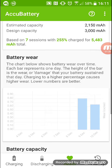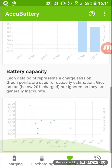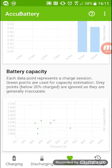So how this works, if you look down here, it's saying on the 9th of December, I did battery wear of 0.8. However, if I was to charge my phone from 0 to 100%, that would be one full cycle. On here I've done 0.8, but on that day I charged it in blocks of 50% about 4 times, so I actually got 200% out of one cycle. So it's a lot better for the phone. Same today, I've got 0.65, and so on here, that's each charge I did.